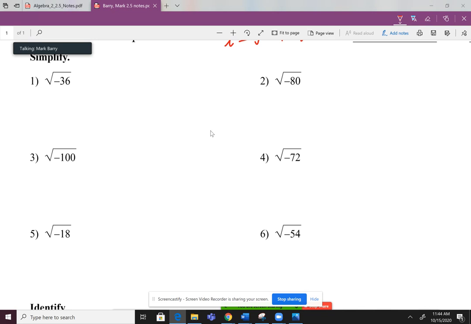So anytime we're breaking down these radicals and we have a negative inside, I just want you for your first step to put an i in front of this and then change that negative into a positive. So that's our first step always on these when we have a negative inside, okay? So now we just look at that as the square root of 36. Now, I'm thinking that some of you may actually just know because 36 is a perfect square. So what's the square root of 36?